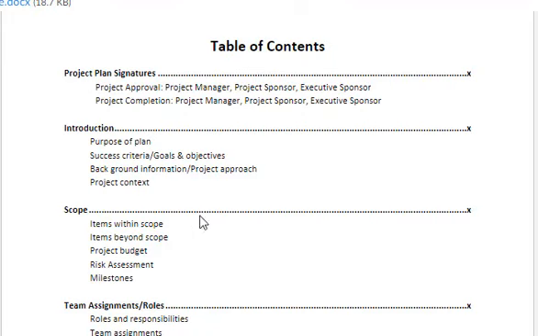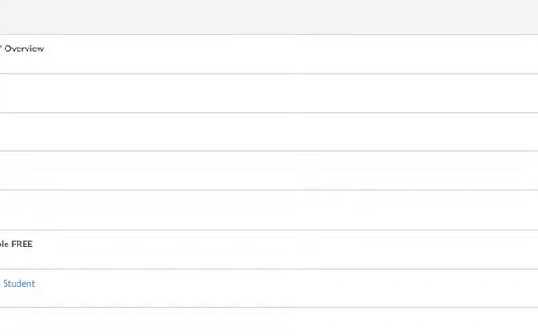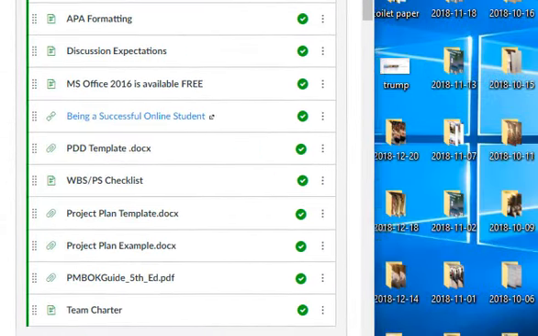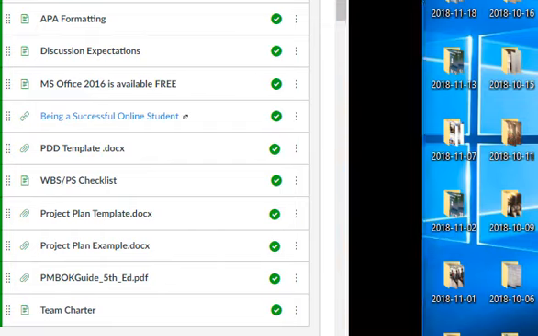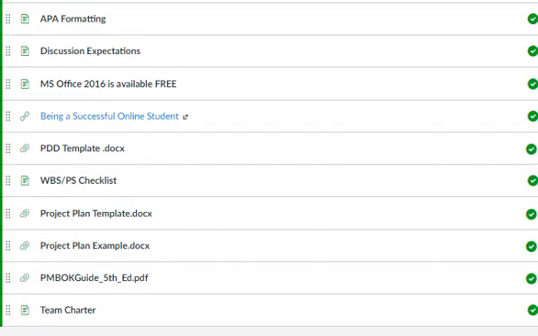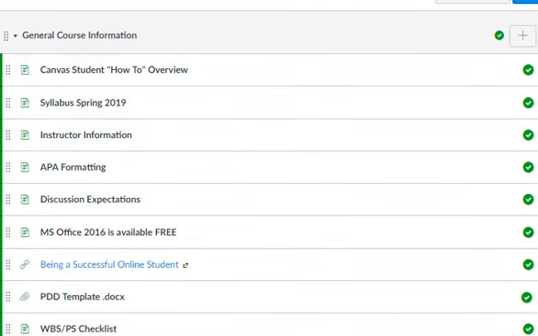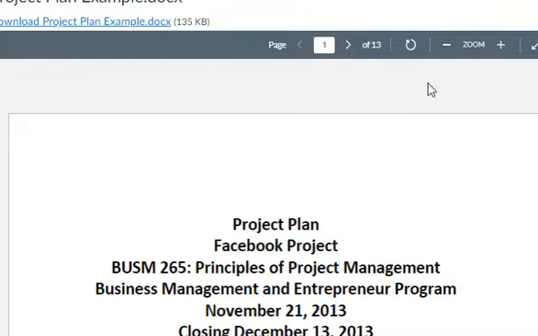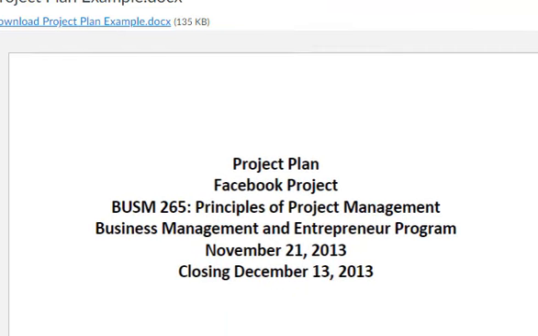If we come back to the modules area in the class, and let me make this smaller so you can actually see the whole thing. So from within the modules area, I can pull up the project plan example document, and that lets you see what another team did a while back.